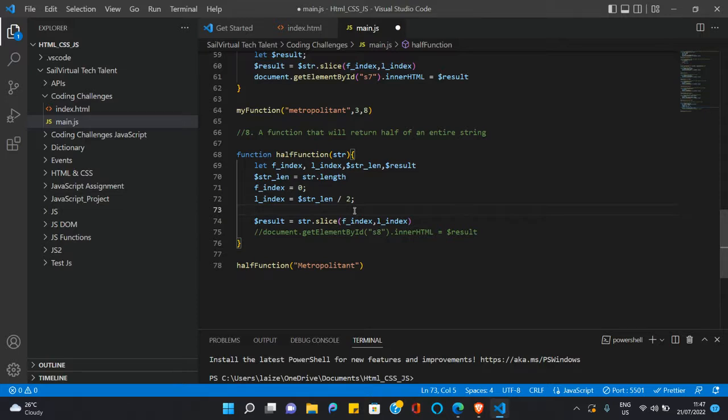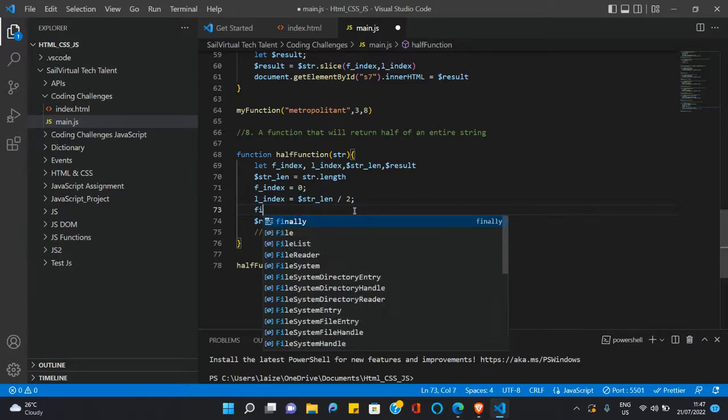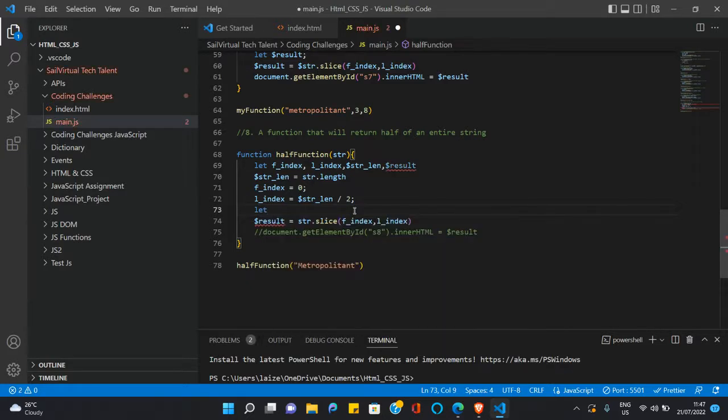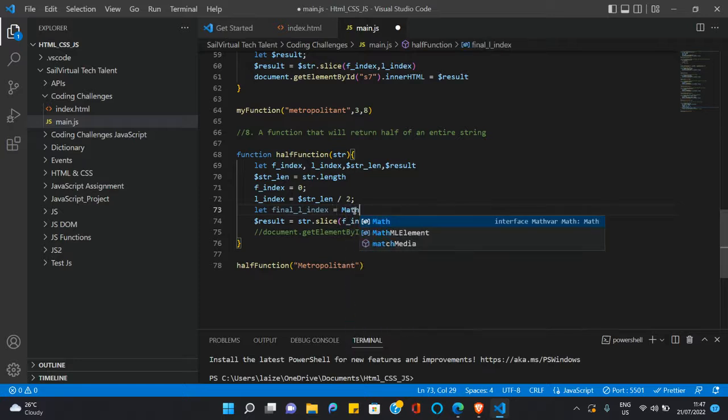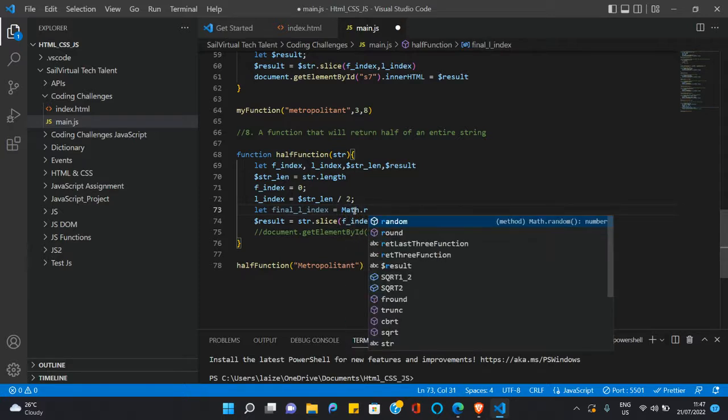So the new index here, I'll call this final underscore L underscore index. This would be math. We use a math function, but round.